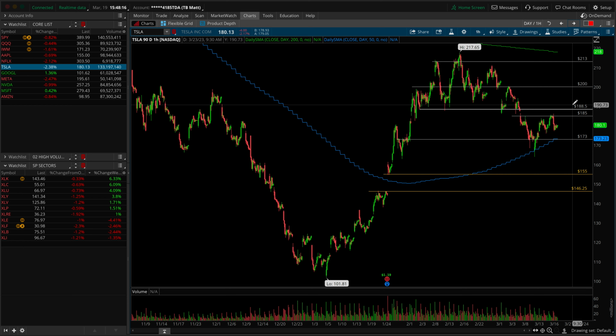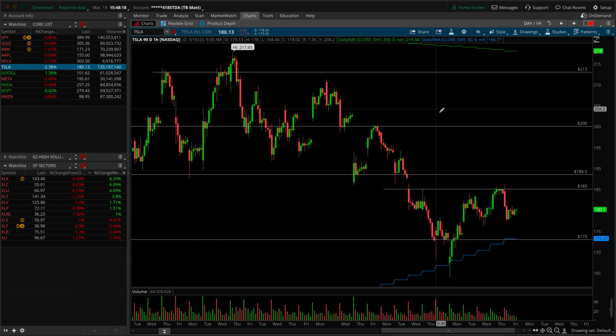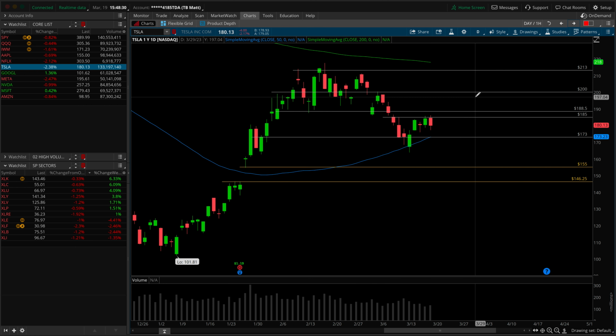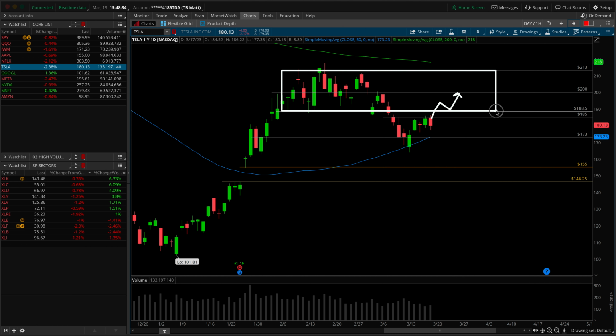Going to the hourly time frame chart, once again, the levels become quite clear. Head and shoulders on a continued lower high underneath 185. Breakdowns here get you down towards those equal lows. 173 breakdown on the daily is much more aggressive. And then the bulls, it's still a patience play for the bulls. Honestly, it's got to be the higher low back above 188.50 to accept back in this range. Otherwise, I don't really think there's much going on from the upside perspective. So really favoring Tesla downside as long as it remains underneath 188.50. That's the big pivot in Tesla.